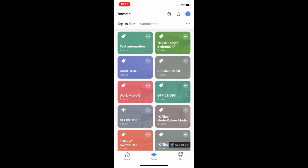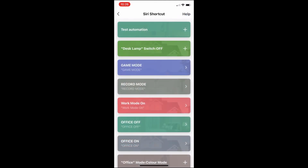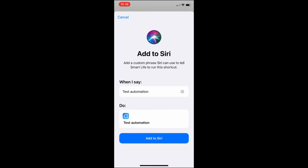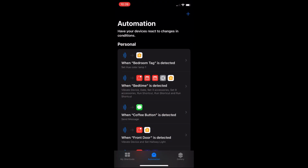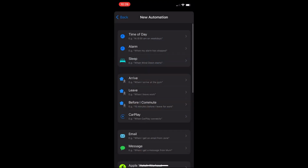Next up, we need to add this automation to Siri. So we can see in the bottom right the Add to Siri button. Choose that, choose the automation that we want, and we can say whatever, but for now I'll leave it as Test Automation and hit Add to Siri. Now let's head back into Shortcuts and Automations. Scan our tag one last time.